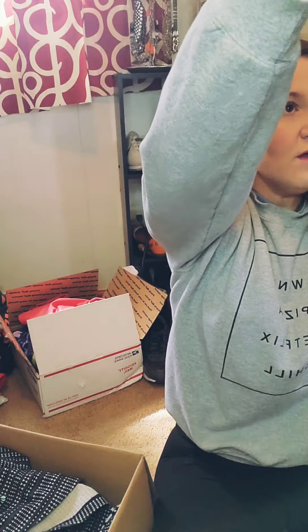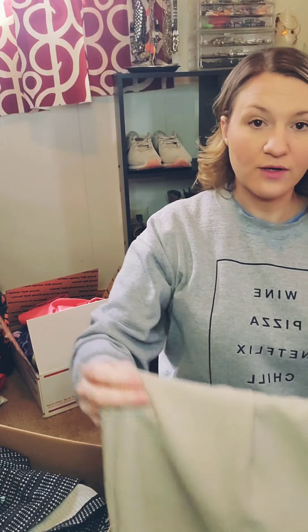Next we've got kind of a tan, unbranded — no label — but it's like a retro 90s square neck dress. It's cute. These kind of things are in right now. It's just like a mini. I would say this is probably a medium or a large — it's wider at the hips. It would be cute with a cute belt over it, or some snake print boots. I'm all about a knee-high boot.